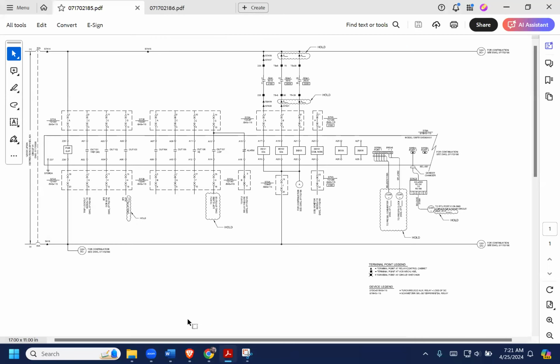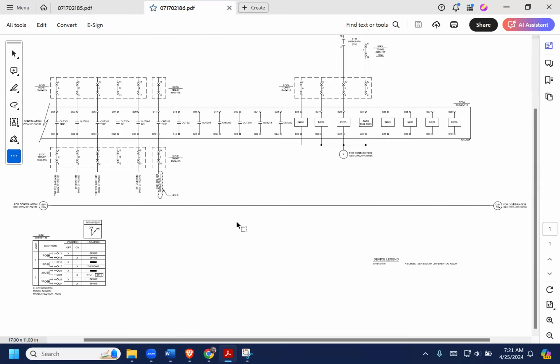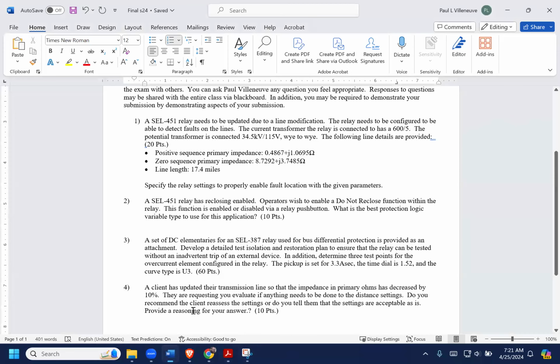This is one side of the elementary. You can see that you have the 387 relay in here. You can see the part number there. And then you can see all the I/O with some test switches. This is the first sheet. And here is the second sheet. And there's also some test switches here that you may or may not necessarily need to know. That is the biggest problem on this. So make sure you spend some serious time making sure you have a good isolation restoration plan.